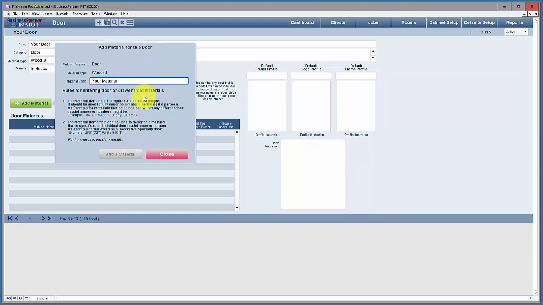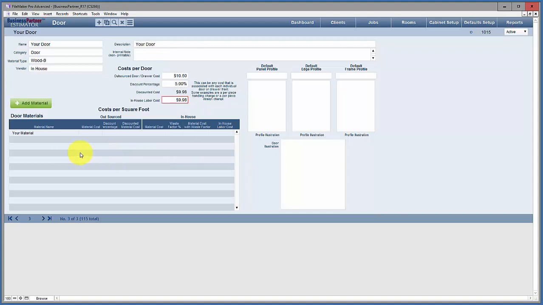And again, we've got to click out of this field, and we've given you the instructions about what I was telling you in this video of how this works here. So I've got to click out of the field to get my green Add Material button. Click that, and now I have a material, and it's showing up because these 3 fields match: door, would be, and in-house. So that's the complexity of business partner and doors and drawer fronts.